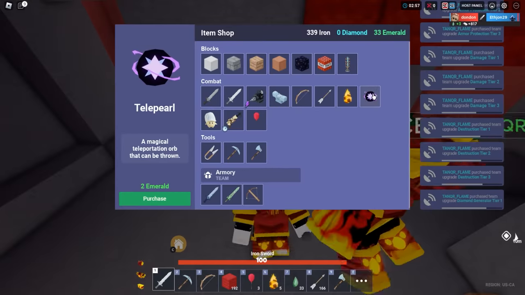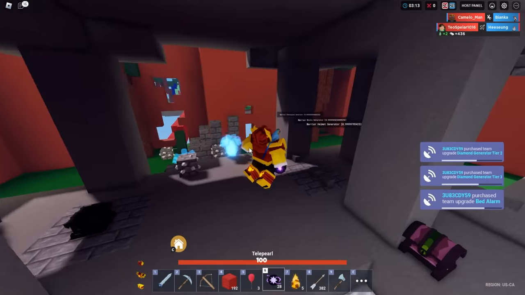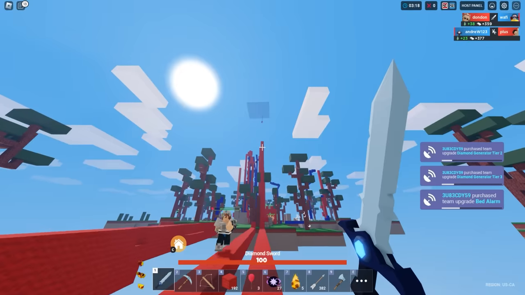All right, check it out. We're gonna go ahead and buy a bunch of this. There we go. We got the pearls. We got the bow. Now, last but not least, with these 28 telepearls, we must get ourselves that Rage Blade. All right, this is going to be golden.